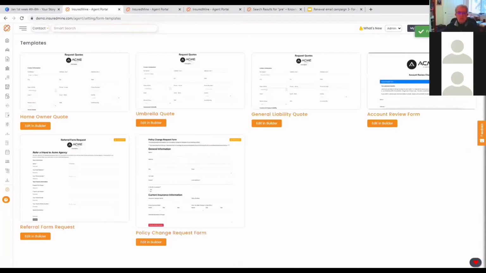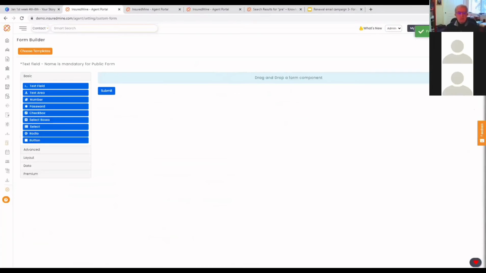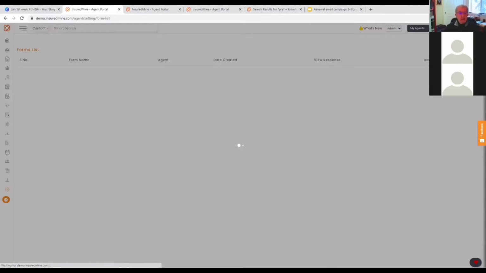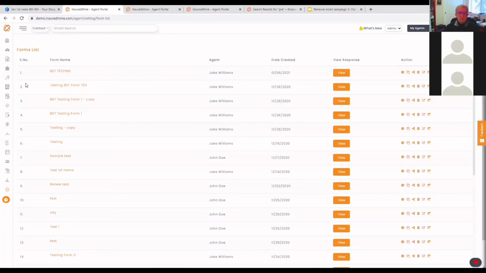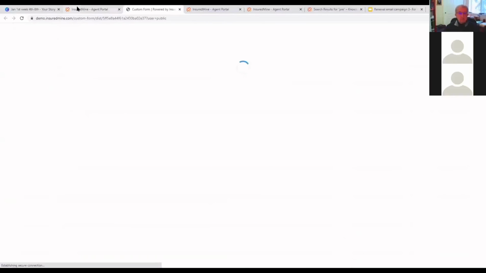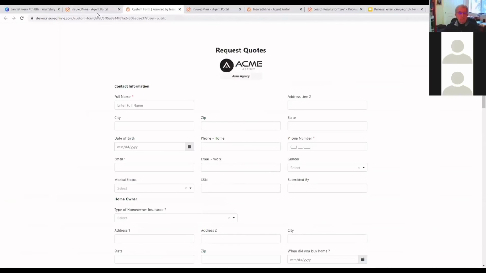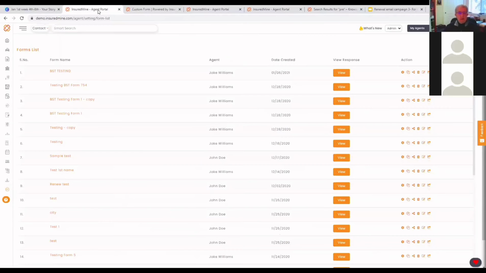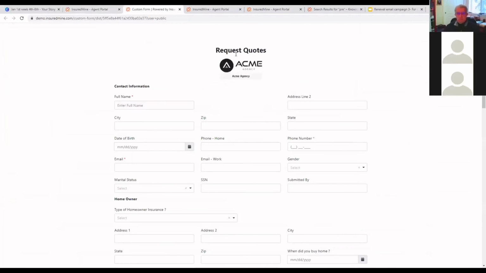Now I'll go to my forms list, which is in forms, and then here, I'll click on this. Actually, there's two ways. You can click on it and you'll get the URL, or if you just put your mouse next to it, it'll copy the URL. This is what it'll look like. You can, of course, change whatever modifications you want to make, and then you can send this URL to whoever.